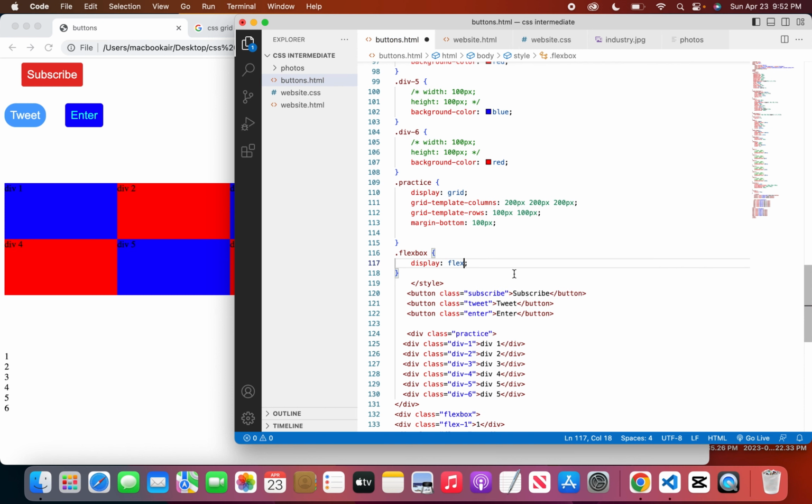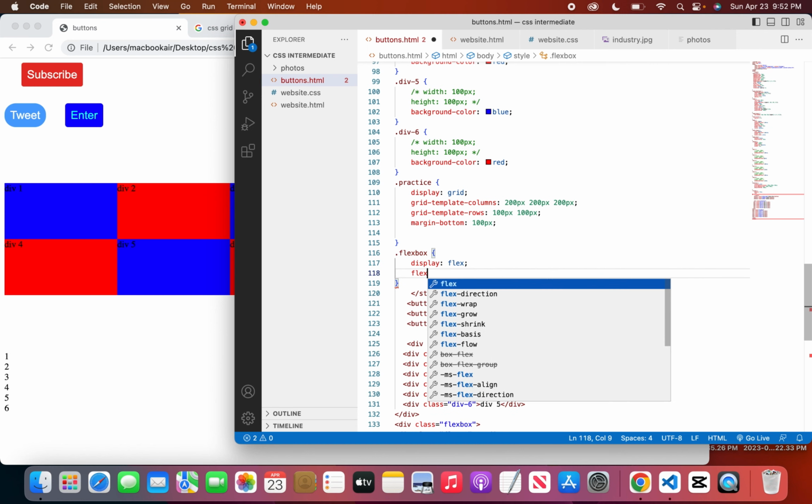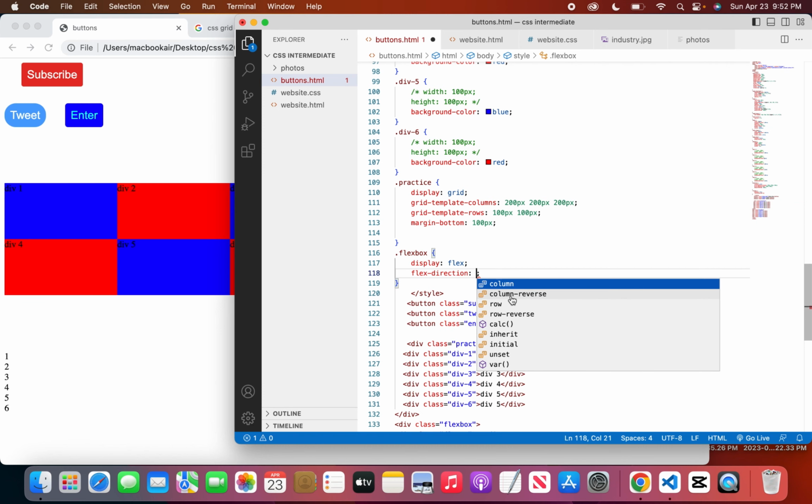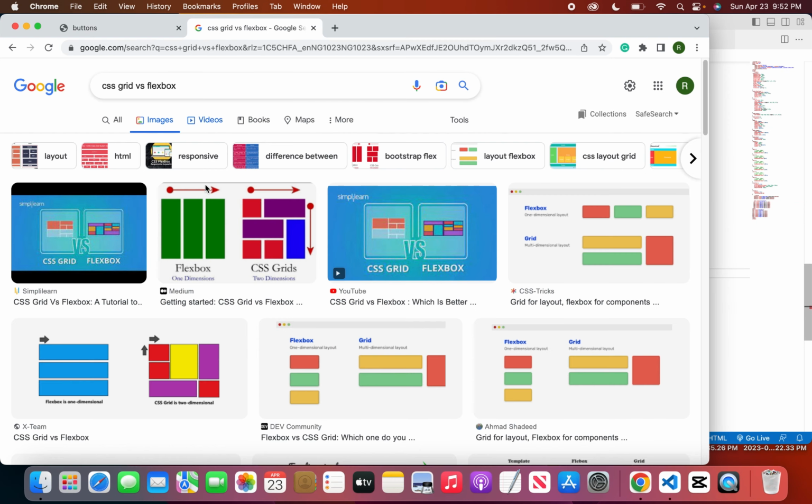Now the thing about displaying an item as a flex is that with Flexbox, the only property we can give is a flex direction, because remember I said it's a one-directional way of displaying items or cards or containers on a screen. So it's a one-dimensional layout basically.